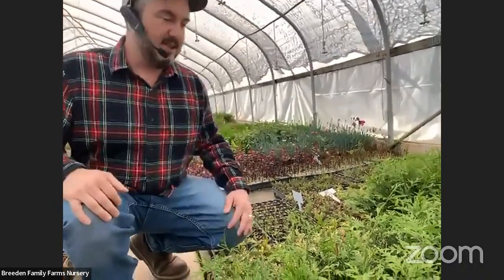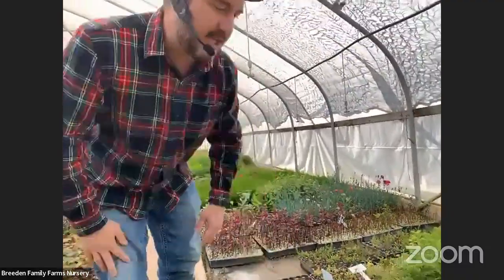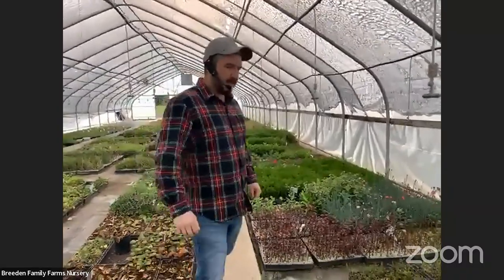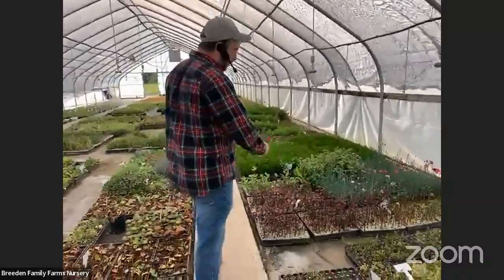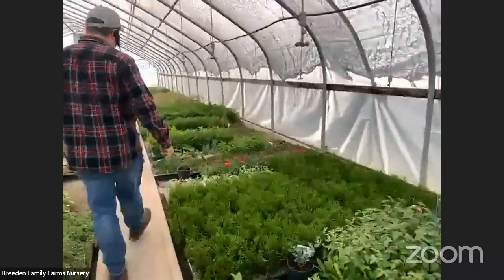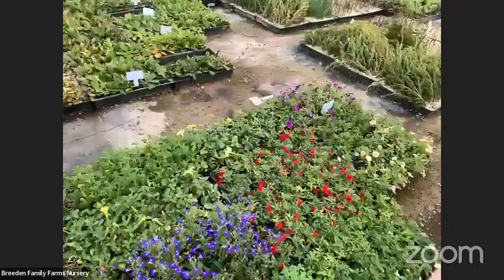And that's very important because it takes a lot of time. So each of these arborvitae were taken in December. They'll be planted here in May, and then they'll be ready for sale next year in May. So it takes about 1 year for it to be ready for sale. So if we walk through here, we can kind of see all the different plants that we have, and these were all taken as cuttings. Right here, we've got some annuals. These are taken from the hanging baskets that we saw earlier.